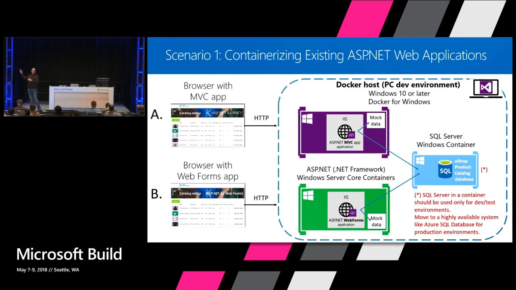We do not recommend running SQL containers for production because it's a single container, so you won't have high availability. So in production, you should move that database to Azure SQL Database, where you have high availability, or a SQL cluster, okay? But for development environments, this is great, because you don't have SQL installed in your machine. It just deploys a container, and everything is running, okay?